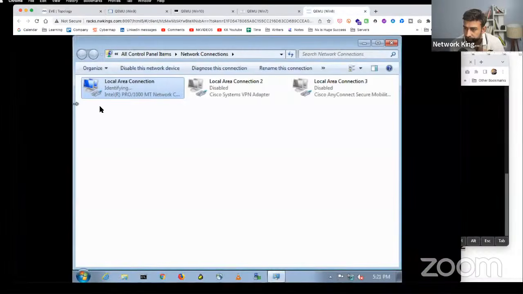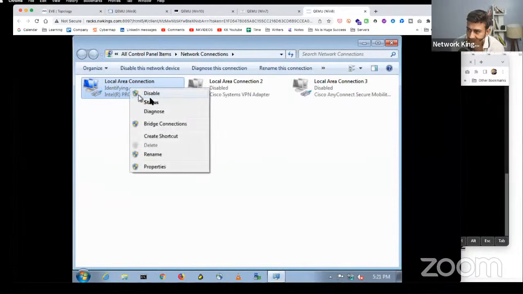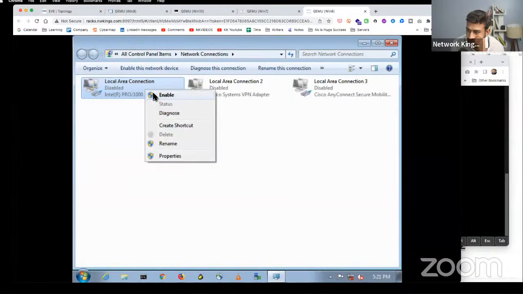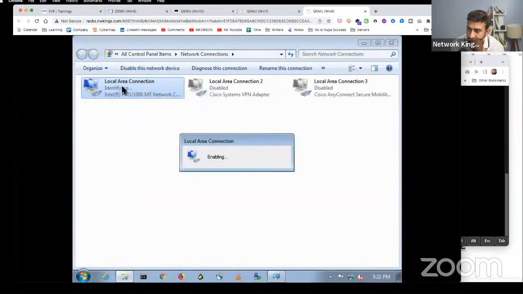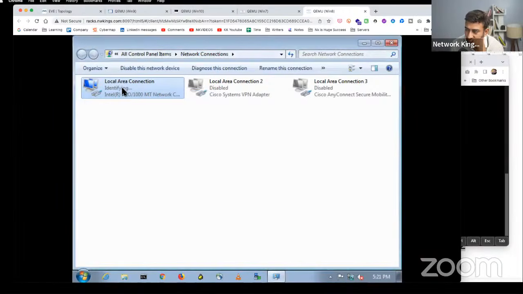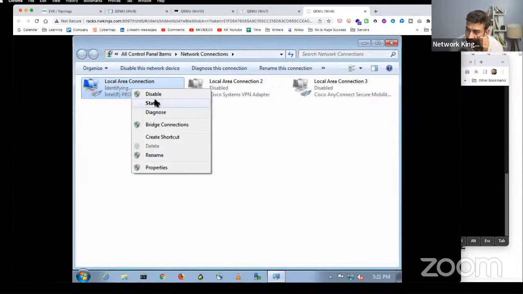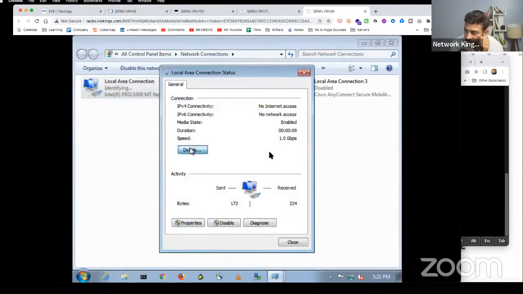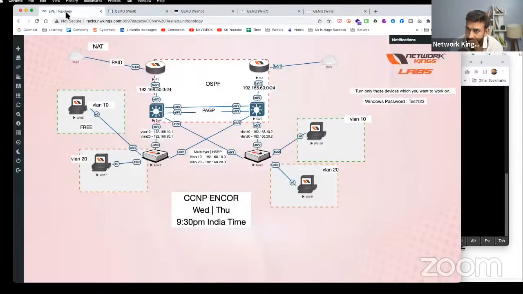Obviously, whatever we try to achieve is going to be a little messy because my IP is not getting changed properly and I'm not getting a DHCP IP.